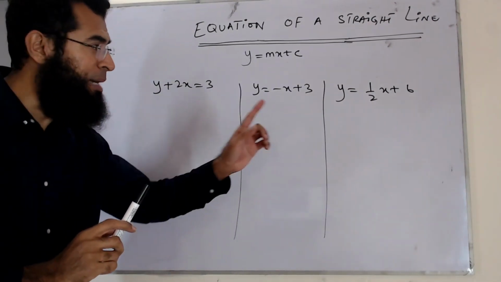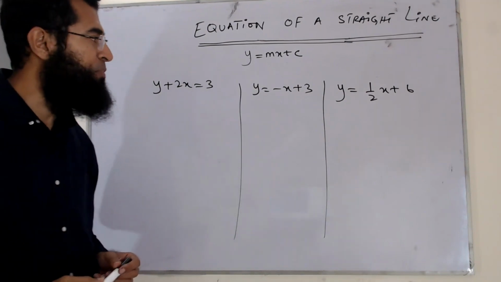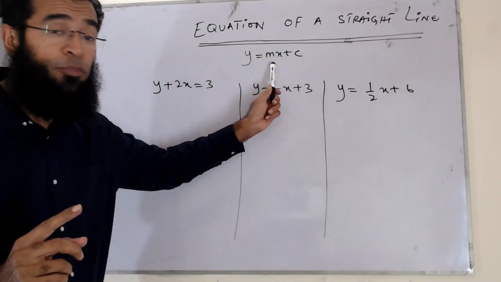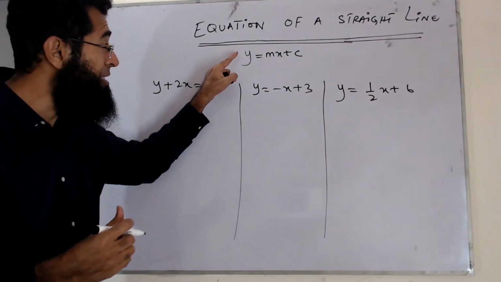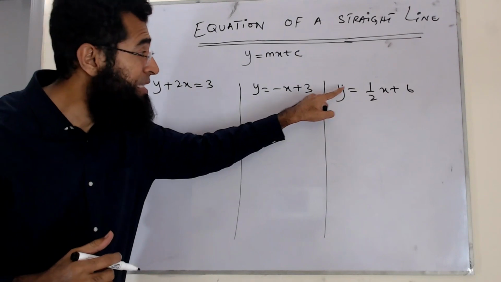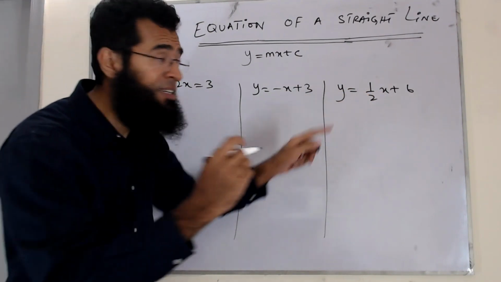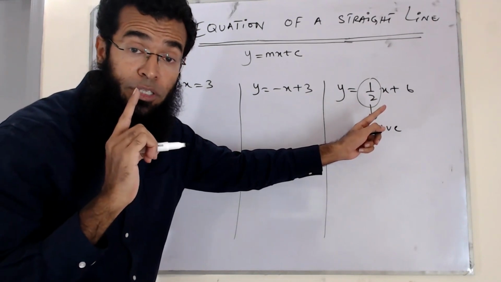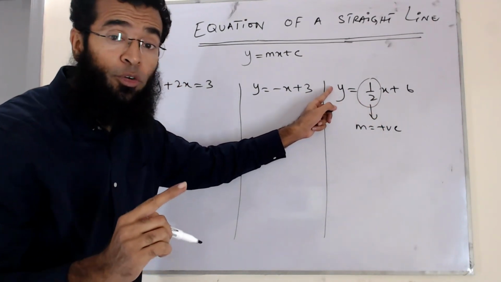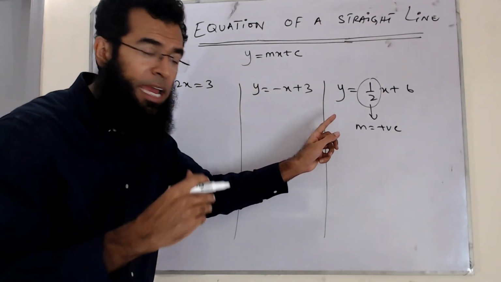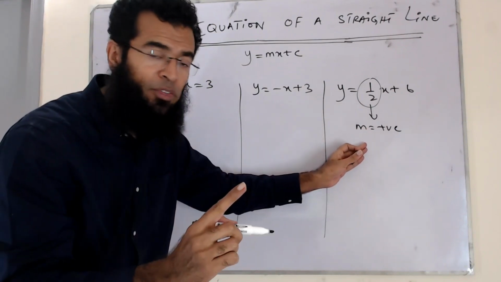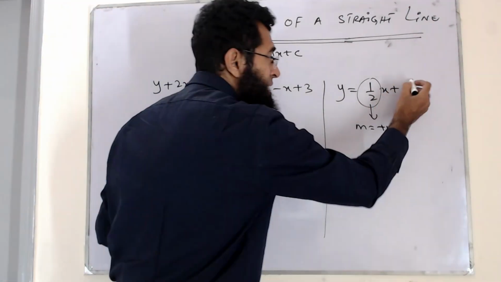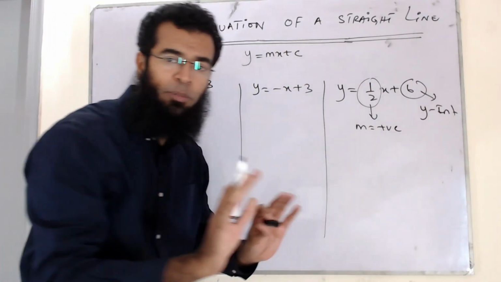Let's look at some of the equations and try to draw these lines. First, y equals half x plus c. We can see this is an equation of a straight line in the form y equals mx plus c. The coefficient of y should be 1, and yes, this is 1. Whatever is the coefficient of x gives you the gradient, and the gradient is positive, and the constant term gives you the y-intercept. Please remember that the coefficient of y should be 1. You should make y the subject, and then whatever is the coefficient of x would be the gradient of the line, and the constant term would reflect the y-intercept, where the line intercepts the y-axis. So this is your y-intercept. I hope this is pretty clear now.